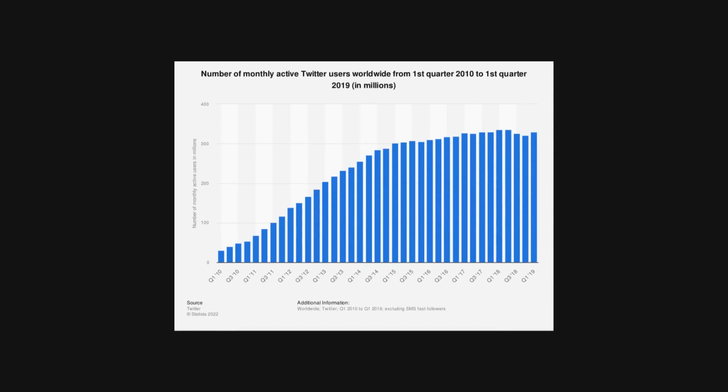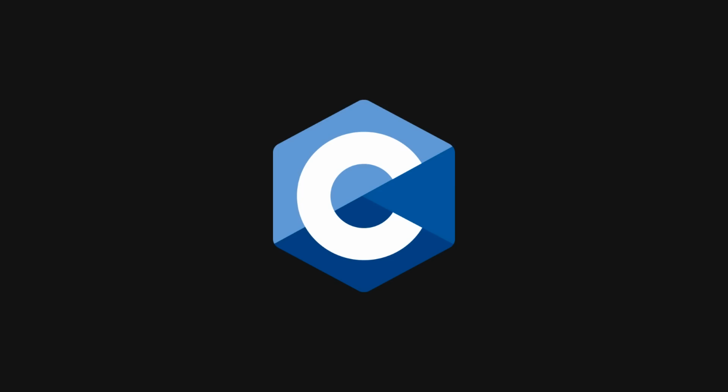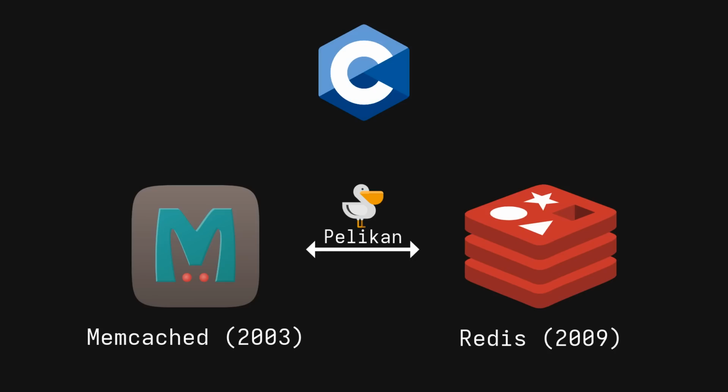In 2018, Twitter had been growing immensely for the past 8 years, and its back-end infrastructure was becoming more and more critical to its success. The engineers at Twitter wanted to add TLS support to its cache server to add an extra layer of security to the site. This would prove difficult as the cache server was written entirely in C, forked from two C libraries written over a decade ago. Rather than face the daunting challenge of changing a small part of the existing C library, the Twitter team found that the easiest solution would be to rewrite the entire thing in Rust.